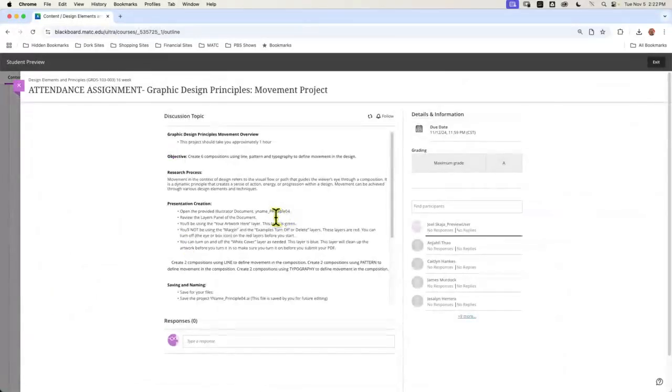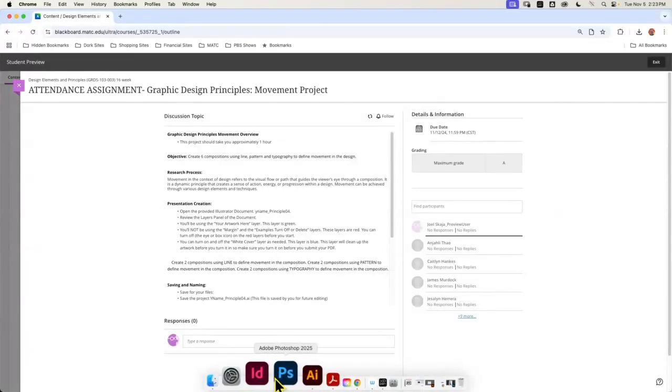All right, the movement project. A composition using line, pattern, and typography to define movement in design. Our lecture slides showed all of that. There is pattern, there is line, and there is typography.